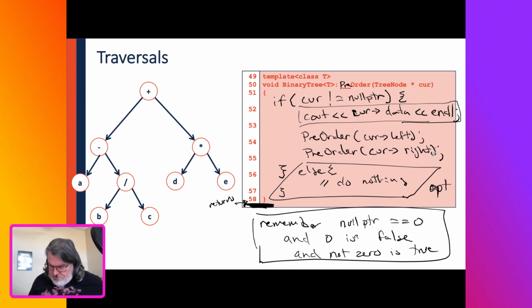It recurses up here. So if I'm at the base, I do nothing, and I return here when I fall off the end of the function. So I return either here or here, right?